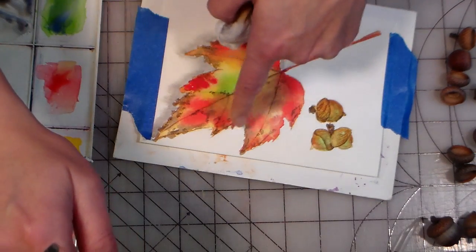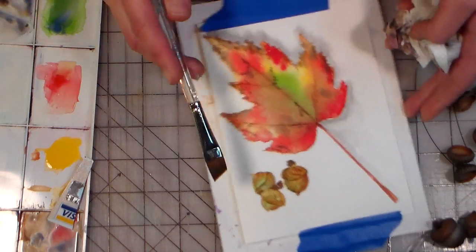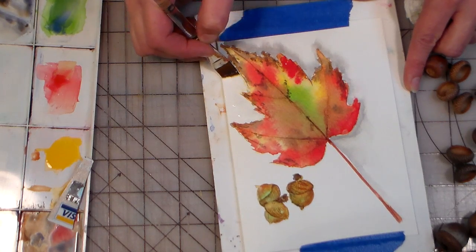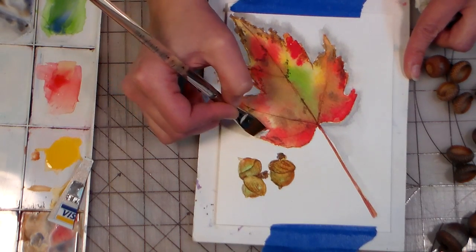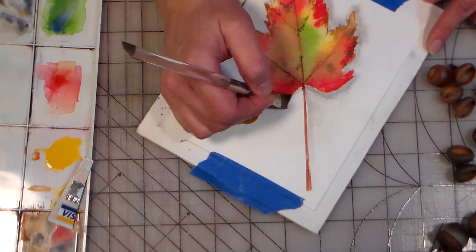I want a little bit of shadow under that side, but very little, so I'm just getting a tiny bit of paint. And like I mentioned before, move your paper so that you can reach and paint comfortably. Just a very, very soft shadow, and I'm not going to go under the stem on this side.